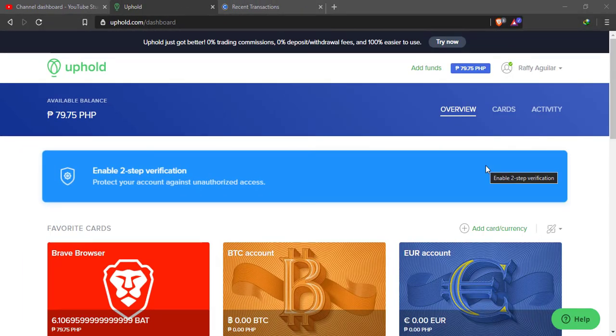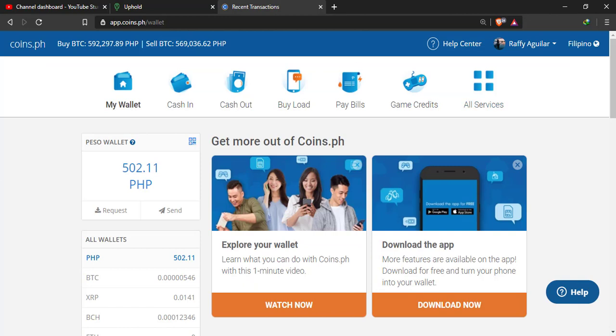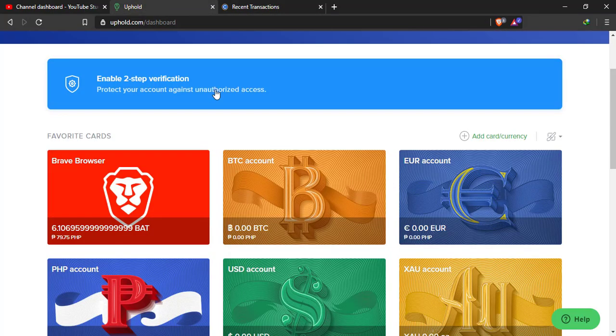So for today's video, nais ko pong i-share sa inyo kung paano tayo makaka-earn ng XRP sa pamamagitan ni Brave Browser. Gagawin po natin ngayon is i-withdraw natin ang lahat ng ating balance dito sa Brave Browser papunta sa ating Coins.ph. Ang gagamitin po nating wallet dito is si XRP wallet. Para gawin yon, punta lang tayo dito sa ating Uphold account.